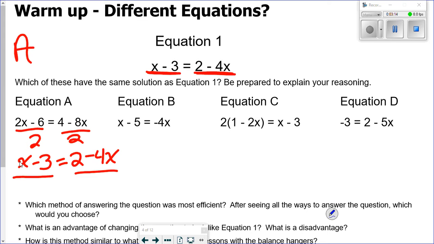If I compare equation B with equation 1, and I look at the right side of the equation, I notice the 2 is missing from the right side of equation B. So how could I replace equation B with a 2? Well, I know I can simply add 2 to the right side of the equation. However, if I add 2 to the right side, I need to balance my equation, and I also need to add 2 to the left side.